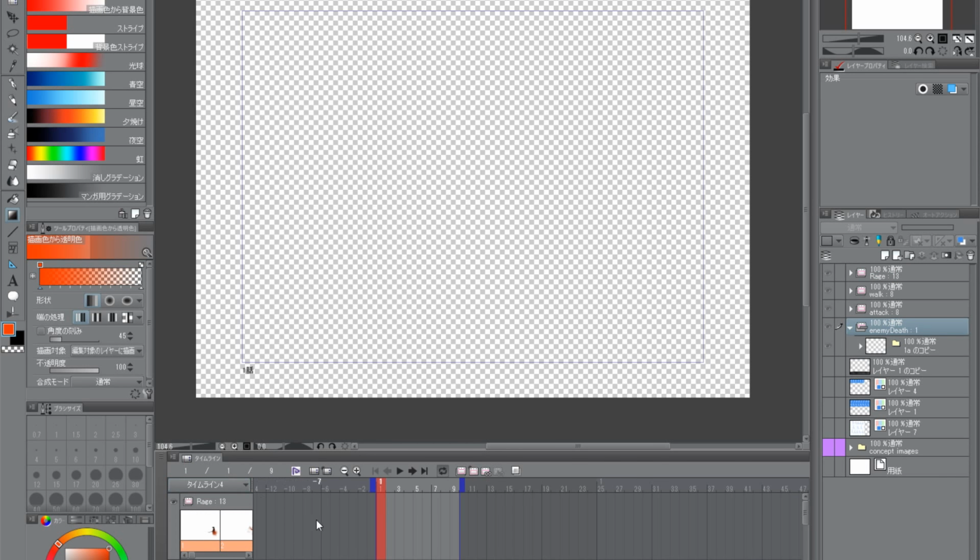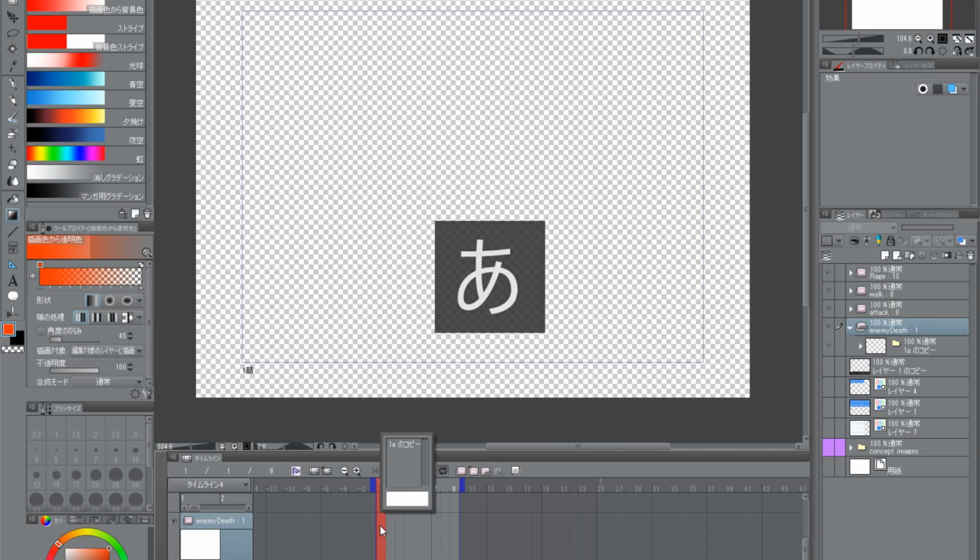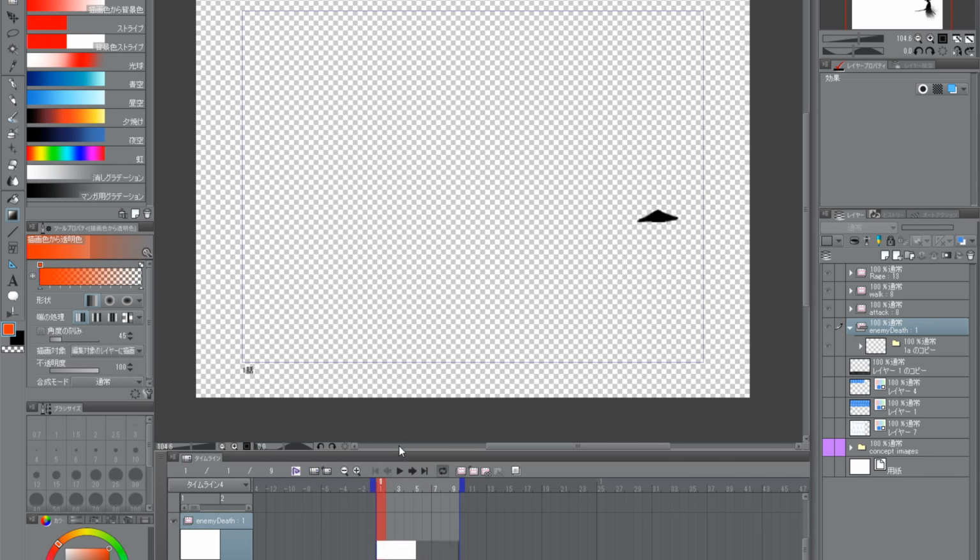Oh, I see. I think because I'm clicking on this part here, I have to go down here to enemy death. Here we go. Now if I click on here, there we go. So now with the right click under the enemy death folder, 1A is the first frame of that. There we go. So we have that.